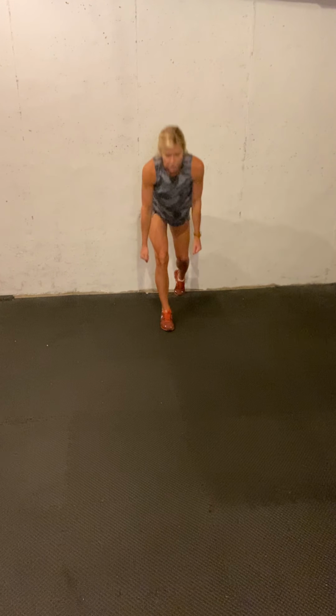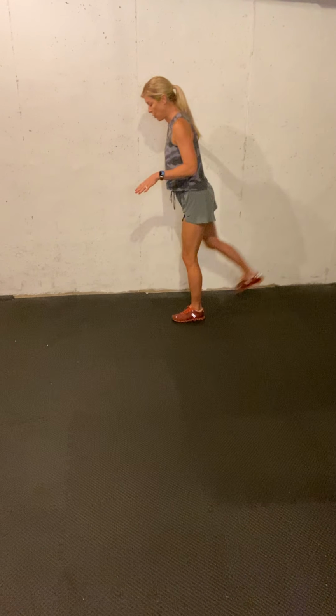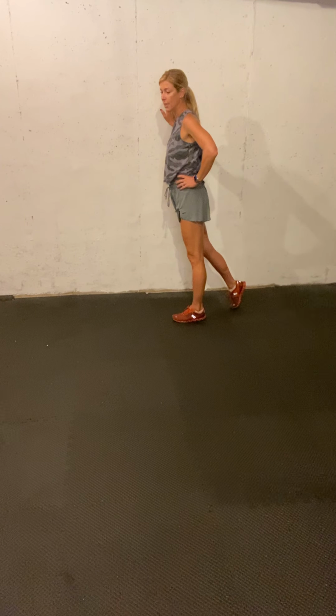And then we're just gonna kind of turn around to the side and use the wall for a little bit of balance. And we're gonna go into a hamstring kickback. We're gonna do these later with a band, if you have it. If not, you can just do it with body weight, okay? So you're just gonna hold on to the wall and make sure you're just using your glute, keeping your leg. Let's keep our knee straight.